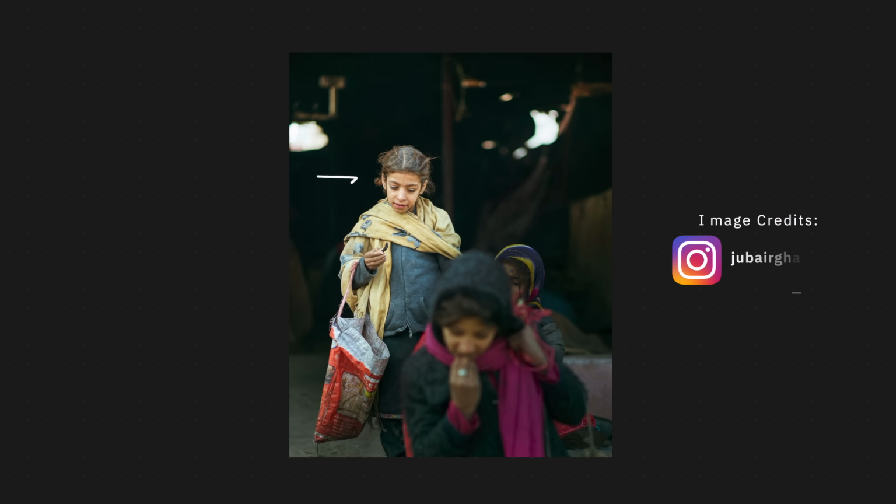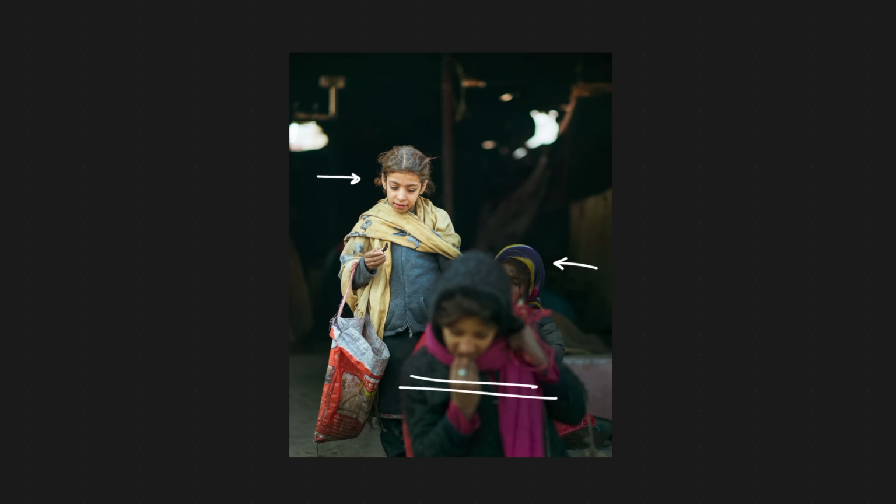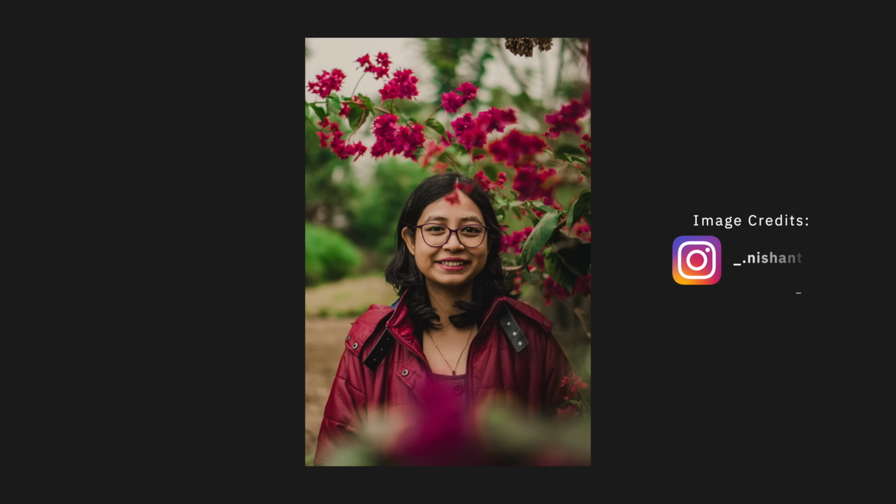In this image, these two subjects are in focus and this one is out of focus. Personally for me, I don't have the problem with the subject being out of focus, but the out of focus subject is distracting because it's covering the subject in focus. I would have liked to see the subject in focus more clearly. This image, I like the composition.